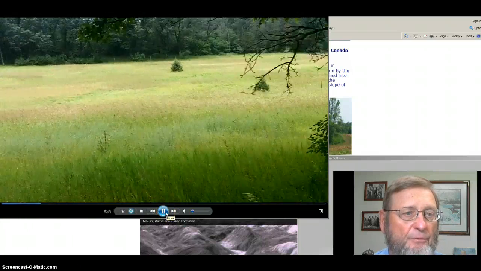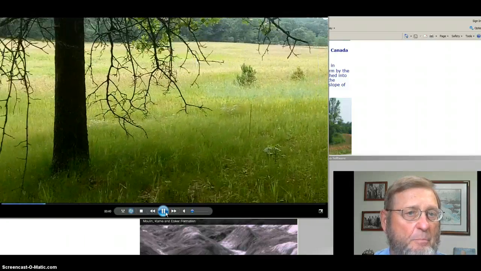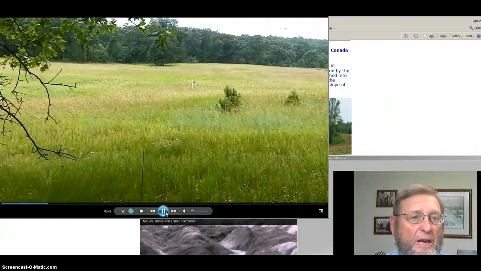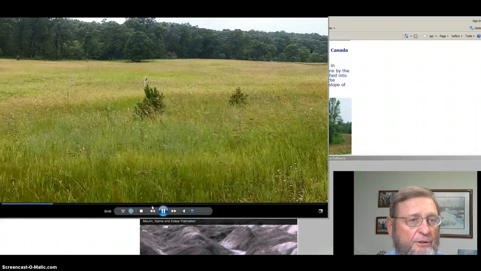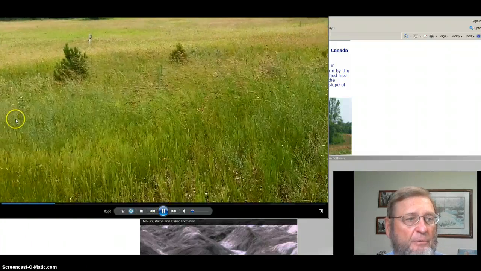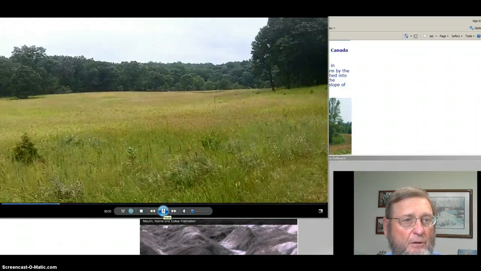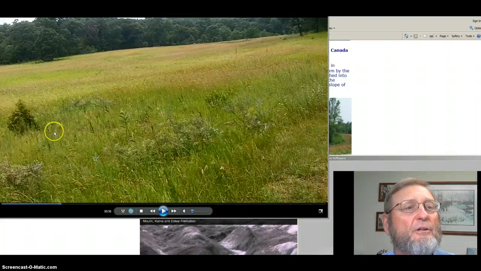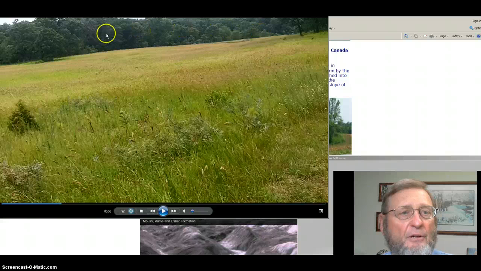Okay, there's the field, scoured out by the glacier. Millions of tons of weight of water, hundreds of feet thick, being dragged across this landscape with a life of its own, really. And I want you to pay attention to that ridge. This ridge on the other side of the field. My garden's up here at the end. This ridge goes across this side of the field and then wraps around behind it.